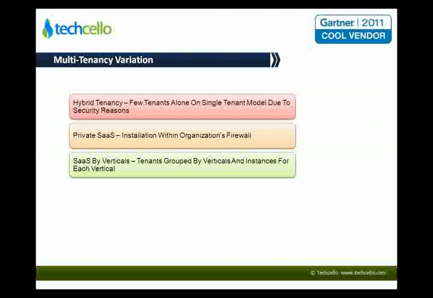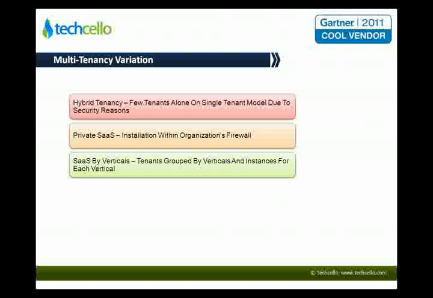And the reason why you want to go for a single tenancy for just a customer could be security. Maybe the customer is not willing to share his data with the other tenants, or performance. Maybe the data of that particular client is so huge that it completely justifies a separate instance for him. So while you are architecting multi-tenancy, you should also keep in mind that there could be a mix and match, where certain tenants alone you should treat in a single tenant model, and other customers you should treat in a complete multi-tenant model.